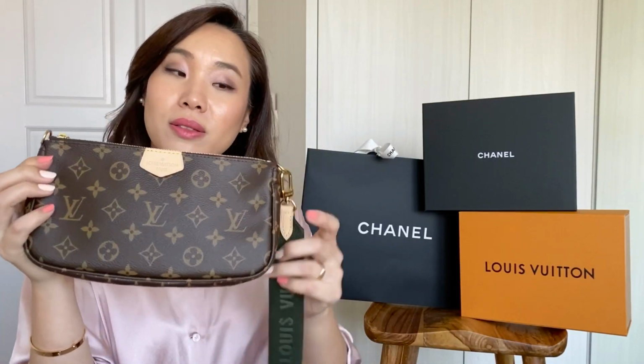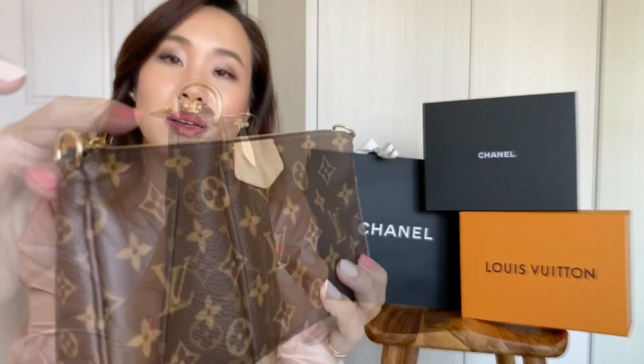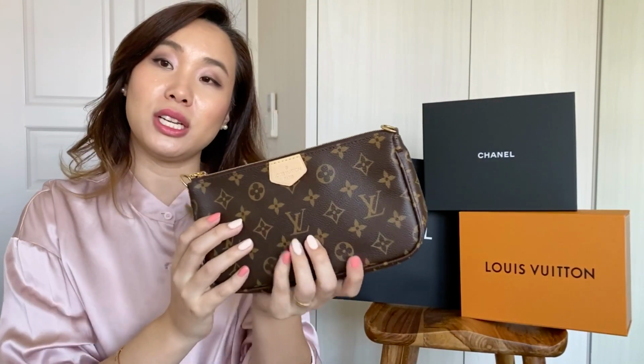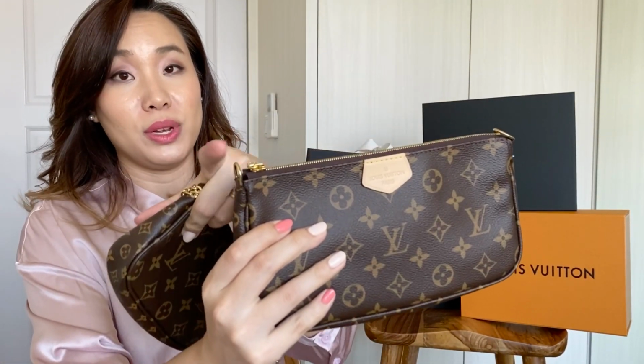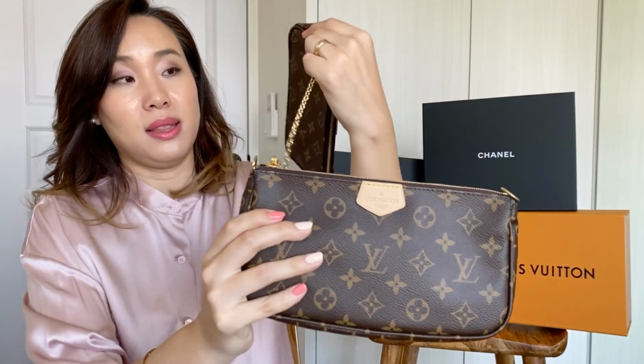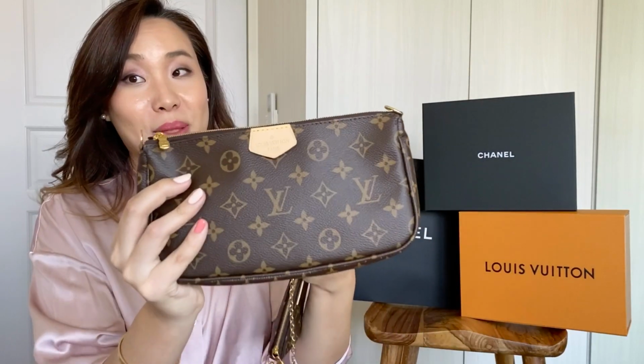This is the second pouch. So this is how it looks without any chain or strap. This cannot be removed. You can actually carry it as a clutch if you wanted to, but I personally don't carry it this way. If you want to use the chain for this, then you have to buy a separate chain because this obviously cannot attach onto the second pouch. That's just something to keep in mind. I knew this before I got the item.